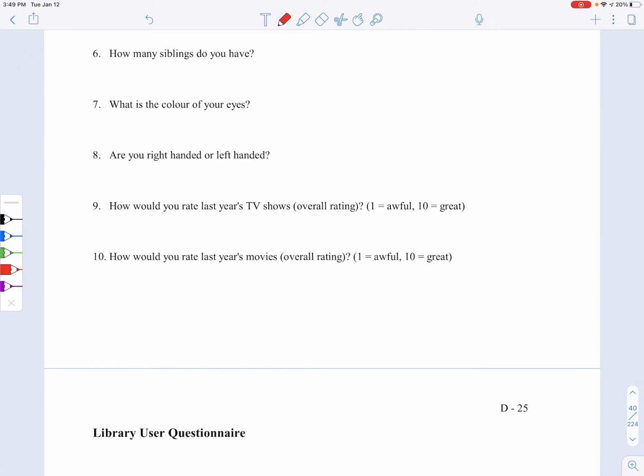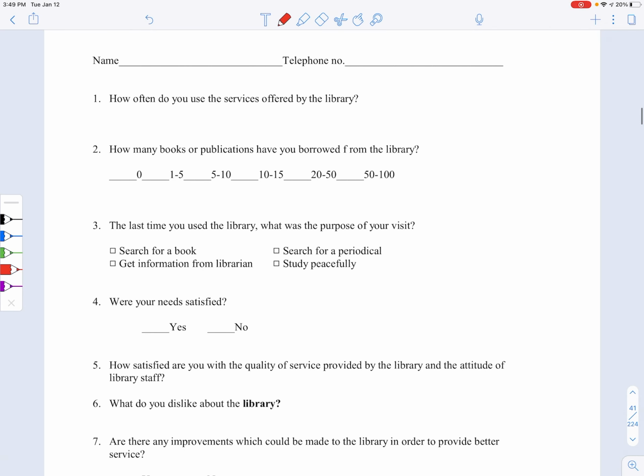Similarly then with, let's see what I got here. 25, number 2. How many books or publications have you borrowed from the library? Now notice it doesn't have a time period here. And so what are we saying? Ever? That's over-demanding recall for sure. Even the last year, well, it depends who you talk to. For some people, that's going to be close to 0, or maybe it is 0 if you never borrow books from the library. But still, if you occasionally go to the library, that would be difficult to answer.